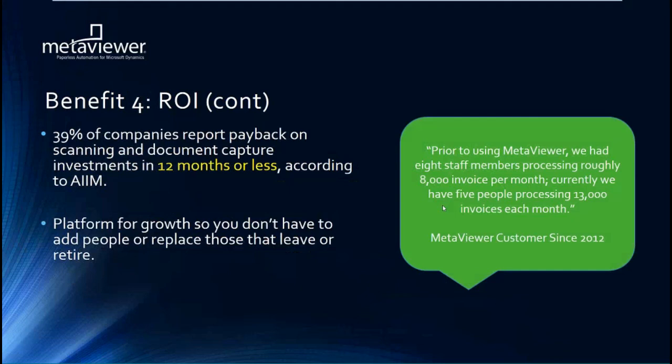So I think the key point here is it doesn't mean people are going to lose their jobs. As a past business owner or anyone that's ever been responsible for hiring good people, it takes a lot of effort to go find those people. And why would you want to go through that on a regular basis? So if you are growing, I can push those additional needs to hire some additional people off. So automating and having a platform for handling that growth in a better fashion is definitely a key contributor to the ROI, as well as that natural attrition. If somebody were to leave, I don't have to necessarily replace them right away. I have the tools in place to better allow me to handle that volume with that person leaving.